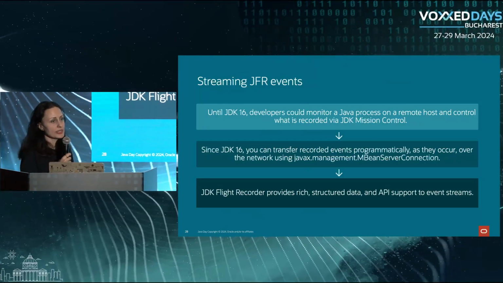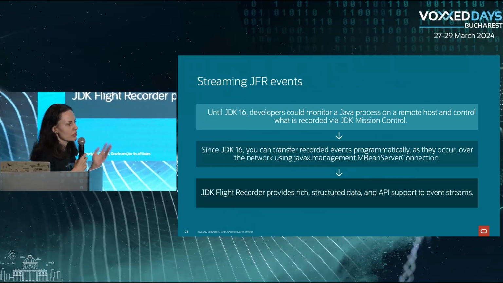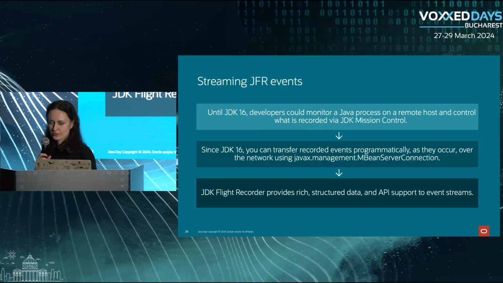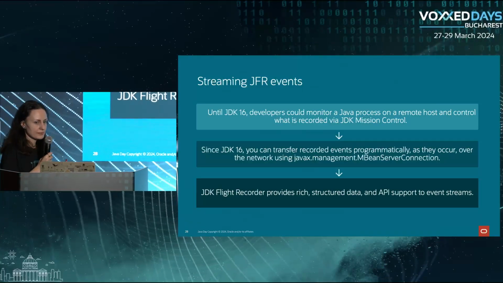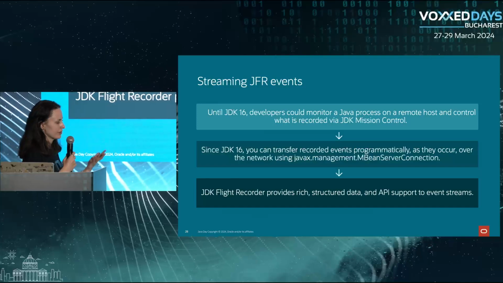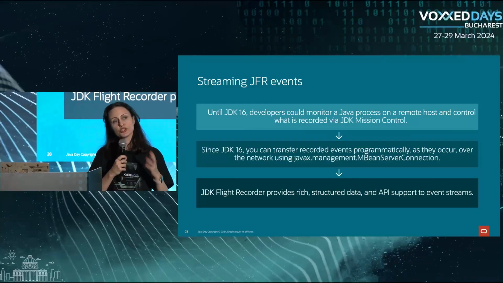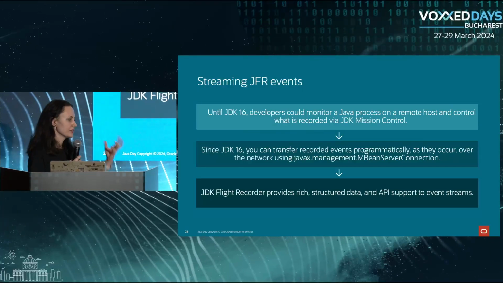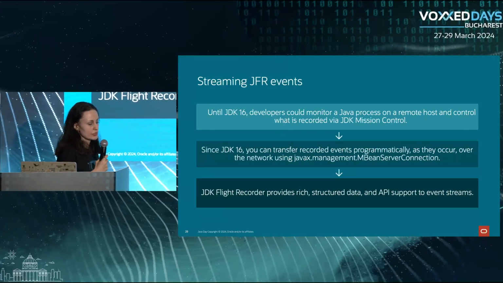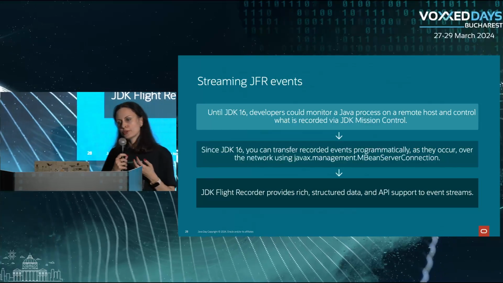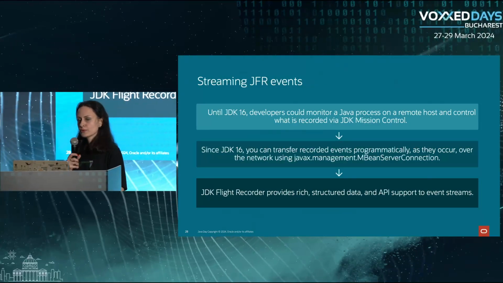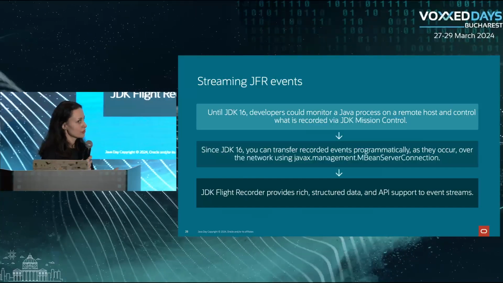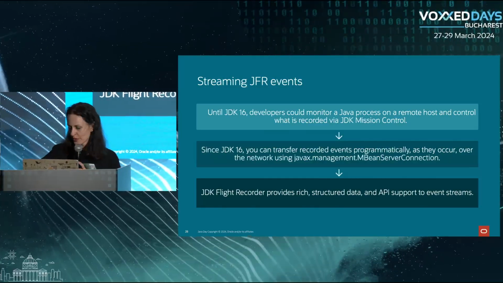So since JDK 16, you can transfer these recorded events yourself programmatically, thanks to JFR events. JDK Flight Recorder now has not just the ability to give you the JFR file and inspect it with JCMD and so on, but it also has an API to stream those events and observe them in other monitoring tools, right?